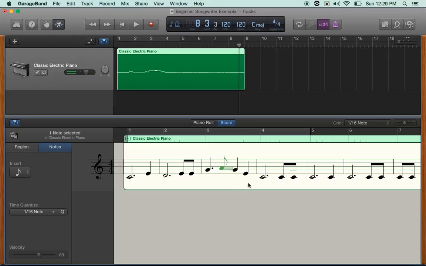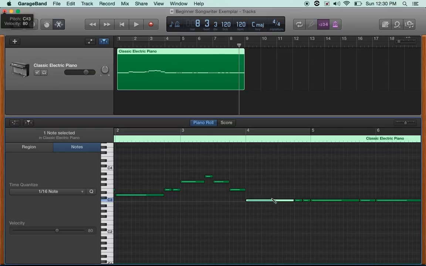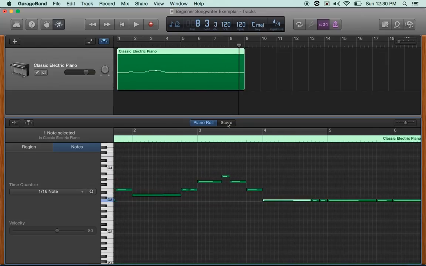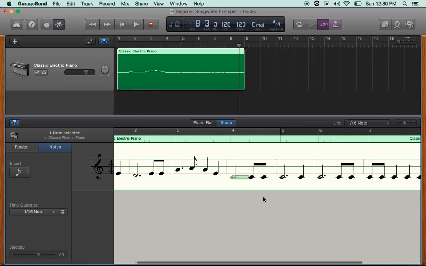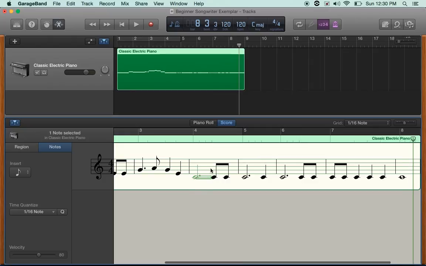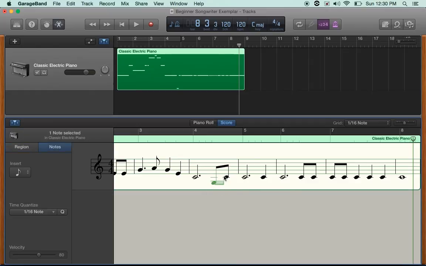It's showing all flats right now. You may show on a C sharp as well. Okay, so there's the C sharp, and it actually wants to be this note down here. So it's a difference of one, what's called a semitone. That's a very important distinction, so you need to make sure you're on the right note. Now these two here are going to come down. And notice that as I'm doing this, you can see the G pitch shown in the little box there.